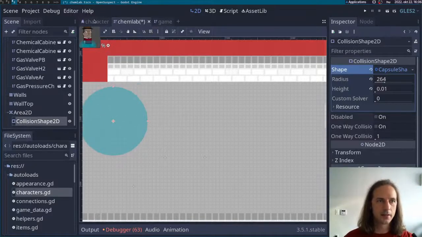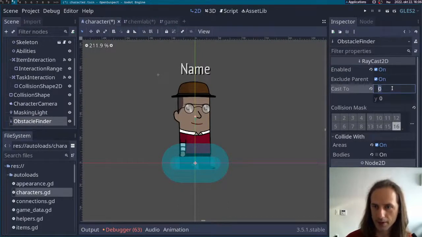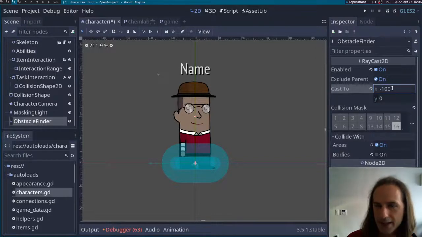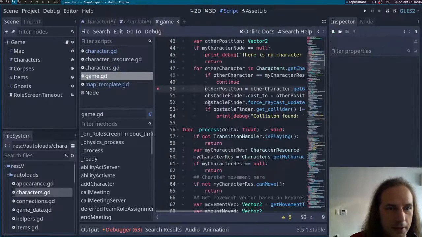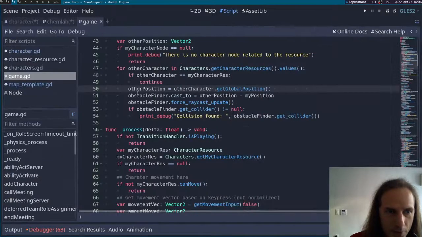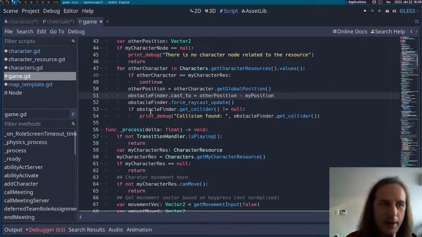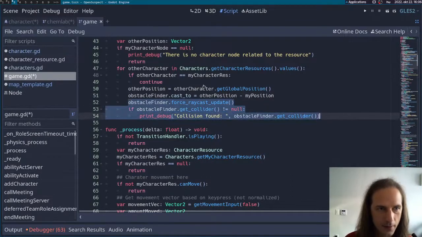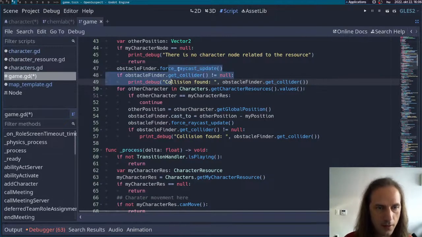And let's get this raycast to -100, I guess, on the x-axis. Let's go to the scripts here and let's remove... oh, maybe I can just put this obstacle finder and this whole thing out here.